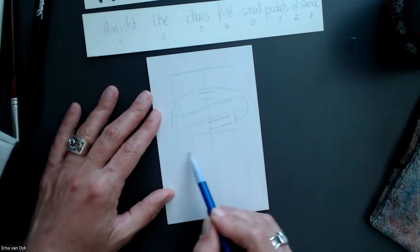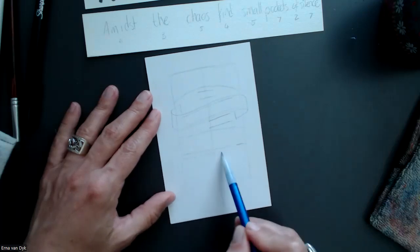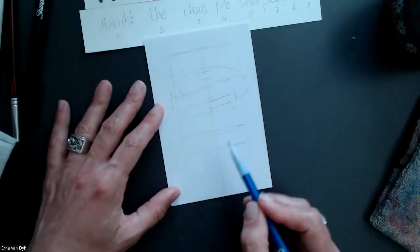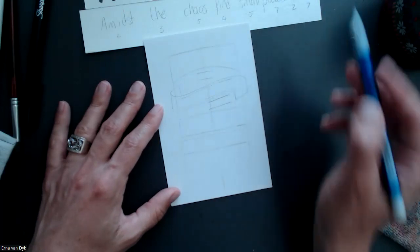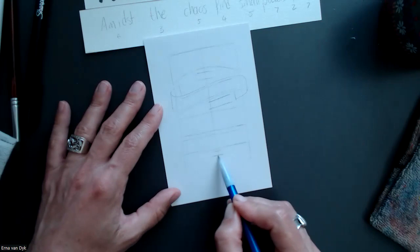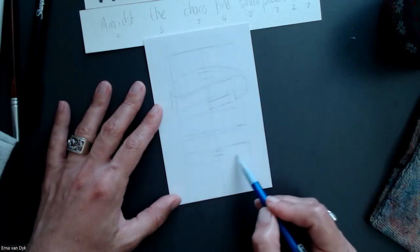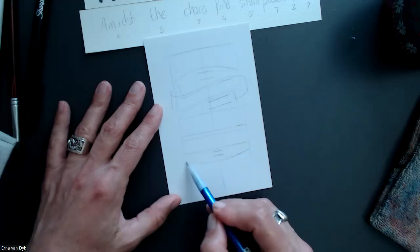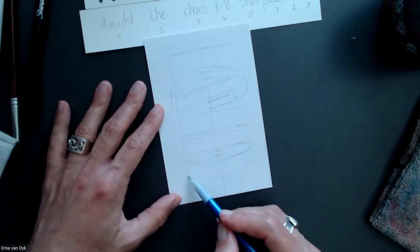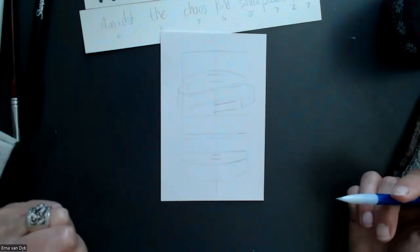Then I'm going to go side to side for small. I'm going to do another one for pockets. Pockets can be a little bit more skinnier. Off is another small word, so I probably just want to do the same as this. I'm just going to do here, like small. And then I think silence, because I kind of like the curve. Silence will curve like this, and I try to make it the same. So don't curve down too much. Okay, and that is kind of my layout for my words.